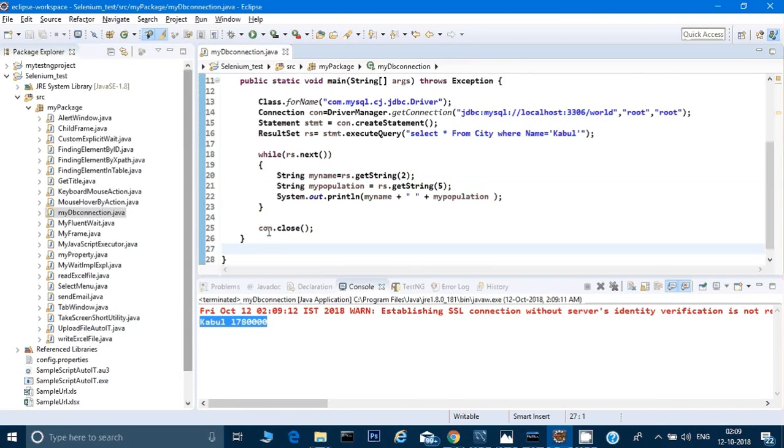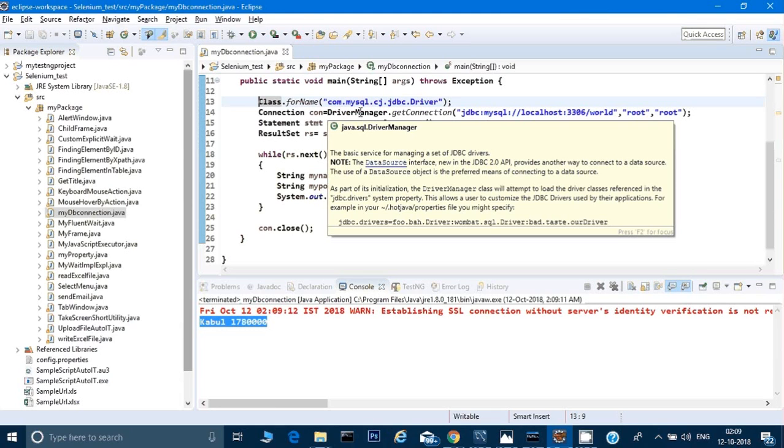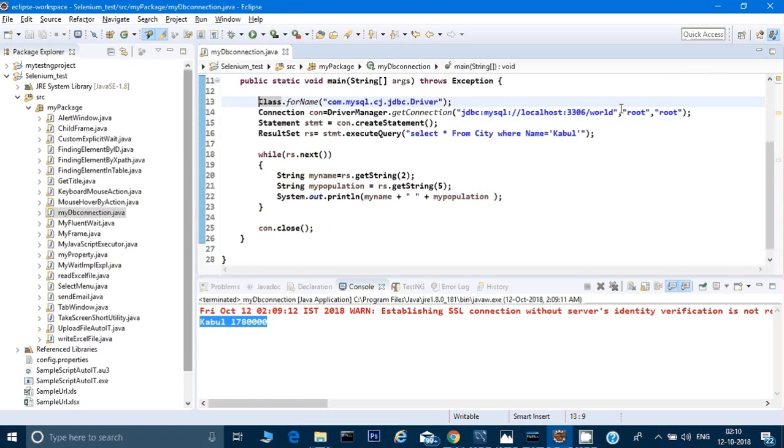So we can see what we have done here again. We have called a command called Class.forName, and under that we give this string so that it can load this driver. This driver is related to JDBC; it is not our Chrome driver or something. This driver class object gets instantiated at runtime. After that we made a connection through DriverManager.getConnection, and we made a connection with our database by giving the ID and password and the URL.